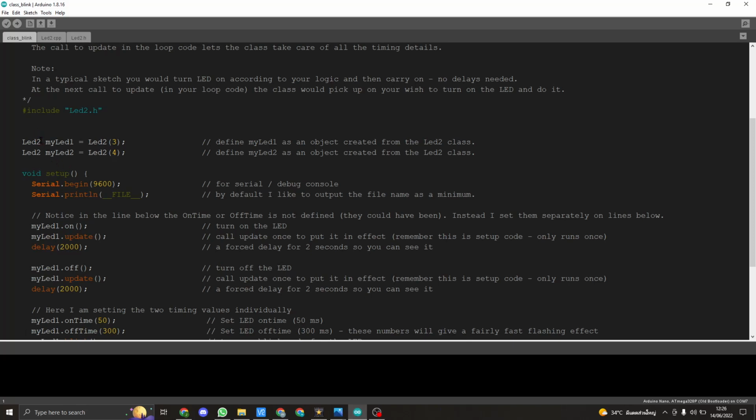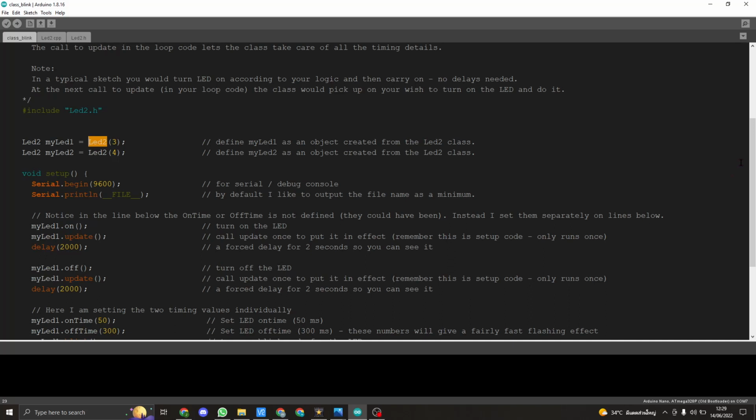The first part, this here, led2, is calling for the class. This bit here is the object name, which is myled1. Again, here we call in the class, and the 3 represents the pin that the LED is attached to, and that's basically what that means.